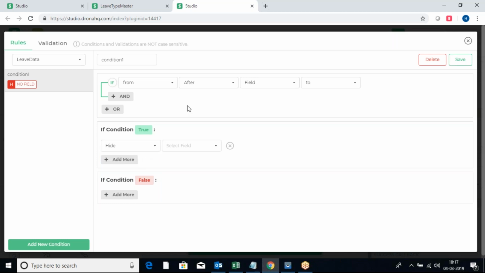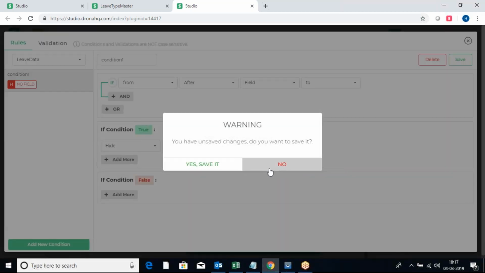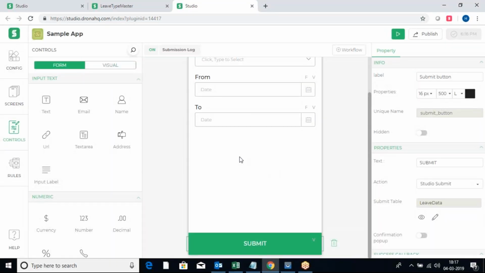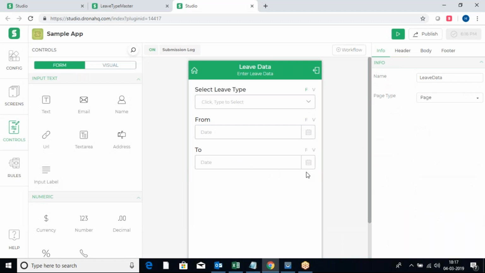Say for example, let's do this the other way. Let's not save this. Let me add a field for the user to enter the number of days he wants to take a leave for the chosen category.